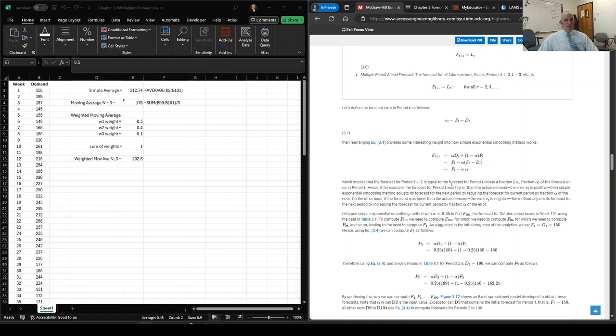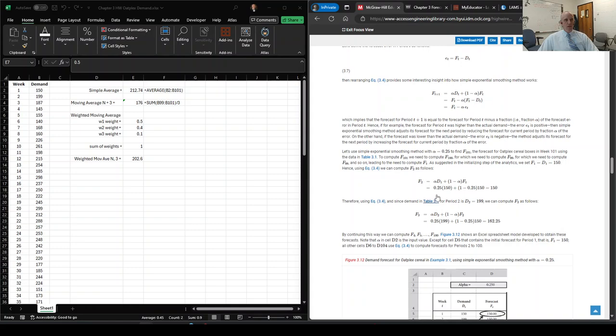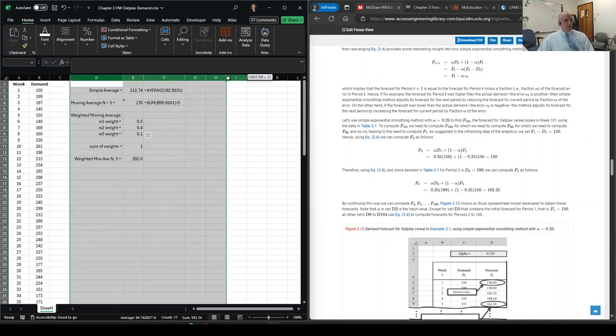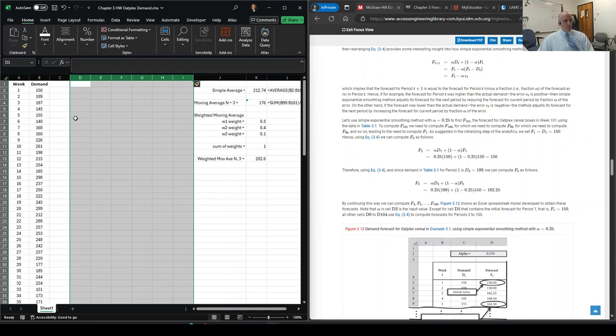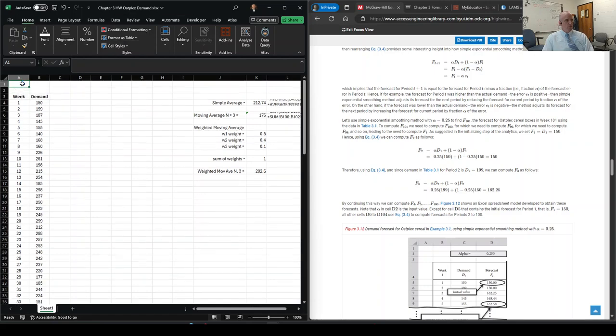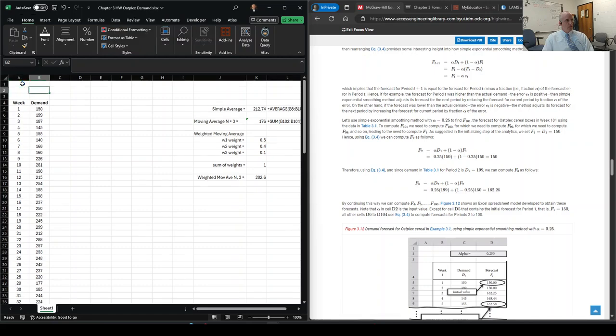Let's go down and figure out what this would be. Let's follow down with the book and follow along and see what happens. What we'll do is we'll create a table kind of like this to give us our demand and forecast. And where we're going to go here is we're going to evaluate this forecast and actually try to improve it. So in an effort to build a similar layout to this, let me move these aside here, a few rows. And let me go ahead and insert a row at the top here, maybe 2 or 3, just to give us a little bit more room.